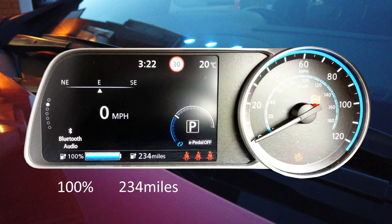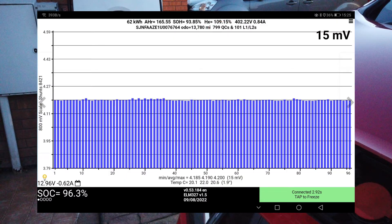When the car was new, we were used to seeing around 240 miles of range on the gasometer, so we would expect to see around 225 these days. However, we are really pleased to be seeing very similar gasometer range figures to those we saw when the car was new. Here's a recent screenshot from the app, and here's a shot of the screen itself. Let's also notice the number of so-called quick charges the car has registered — 799. This figure means DC charges, counting the number of times the car has been plugged into Indra's CHAdeMO charger and a few rapid chargers while away from home. The car seems to be doing just fine, and we believe V2G kept our battery healthy during the Covid lockdowns when the car barely moved for months.